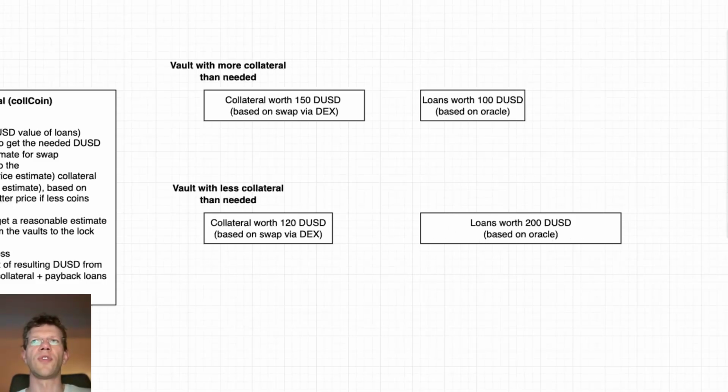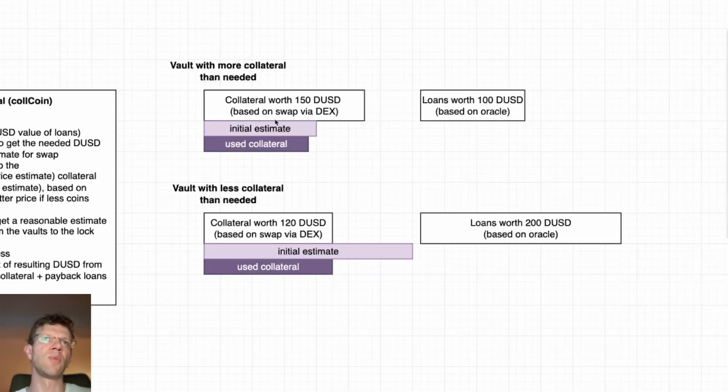Now, the initial estimate would be like that. So we have that amount of collateral we need to swap to get 100 USD if we swap all of them at once. And here it would be far above the available collateral because we would need 200 USD, but we only get around 120. So now we cut it and say, okay, from this vault I only get this amount. From this vault, I get the full estimate. Means I get not the full amount that I expected. So I swap less. Now I get a better price because of less slippage.